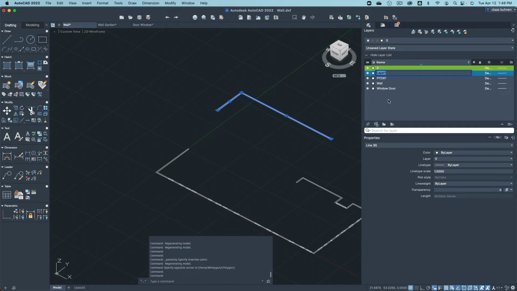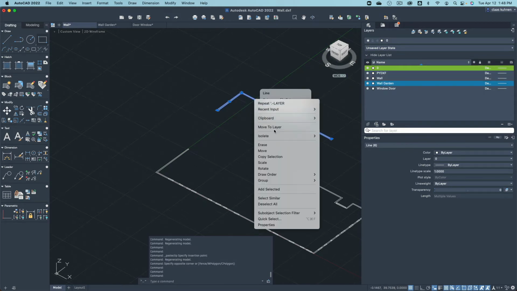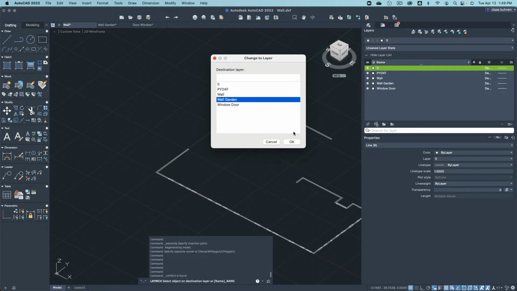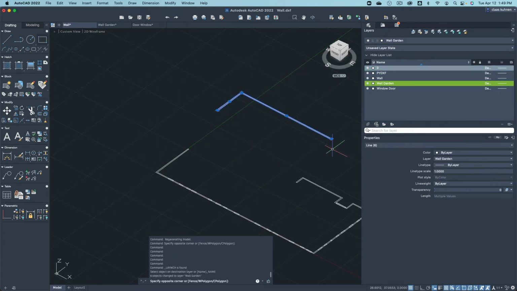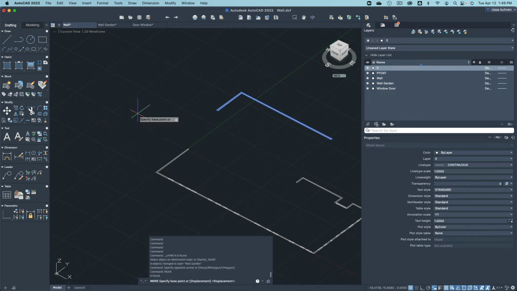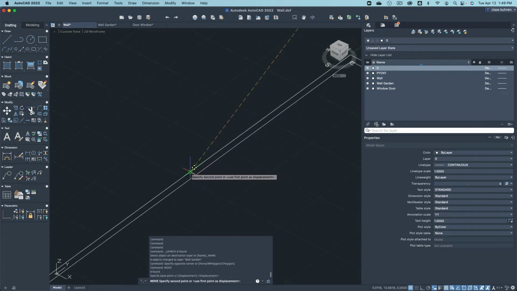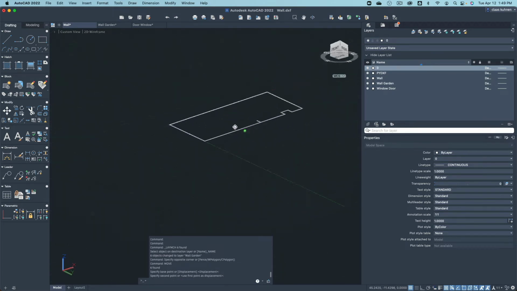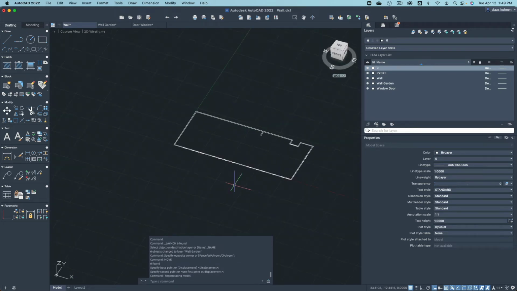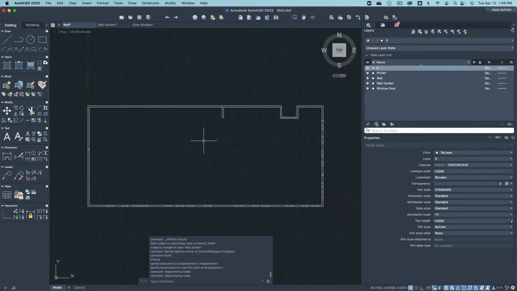And here I will make a new layer, call this wall garden. Then this I will also move to there. And now, simply via the move command, or you type in move, I say from there, please move this to there. Ta-da! See, that's it. So super easy. So even if this mistake happens, it's super easy to correct this later in AutoCAD.